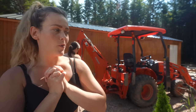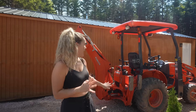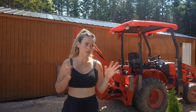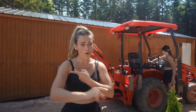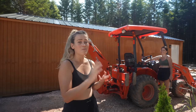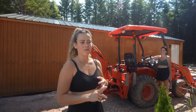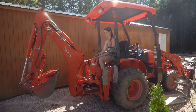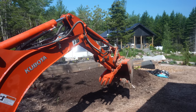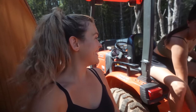Time to see if we actually did it, or if we're gonna be doing tractor maintenance on a nice day. Moment of truth. Are we diesel tractor mechanics? Let's find out. Okay, so what we're looking for here, well, first of all, the tractor is nice and dry. It's no longer wet, so you don't have to worry about looking for drips of water. We are looking for hydraulic fluid leaks because we did a whole hydraulic fluid change. So there's multiple areas where we could potentially be leaking fluid. So we're gonna look under, around, over, under, beside, upside down, and everywhere around the tractor. Looking really good! Yeah, that was a lot of work!